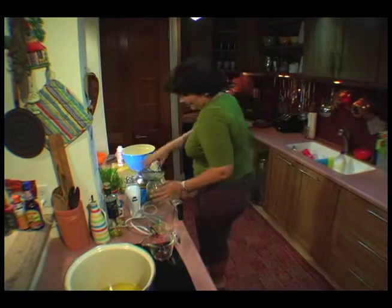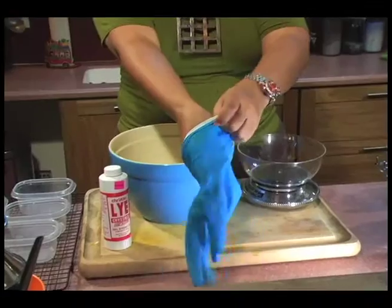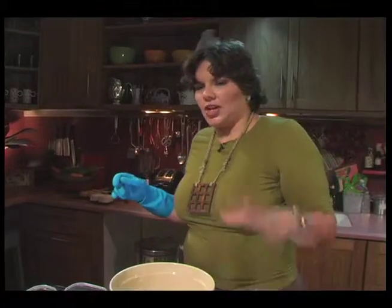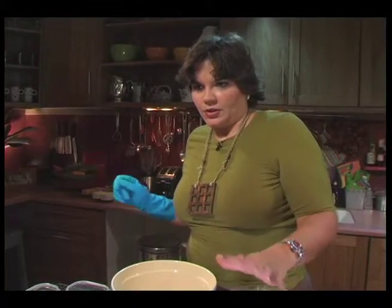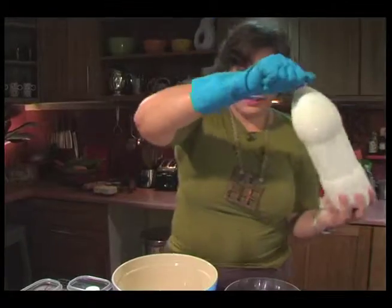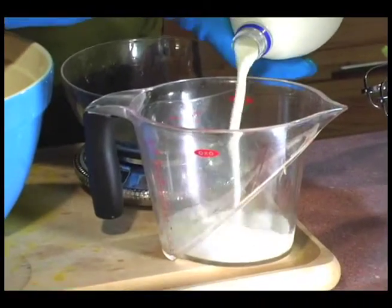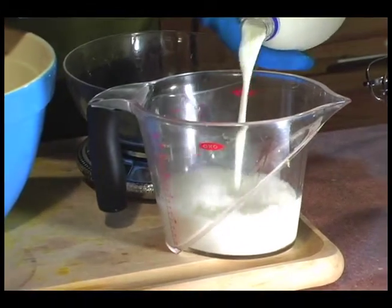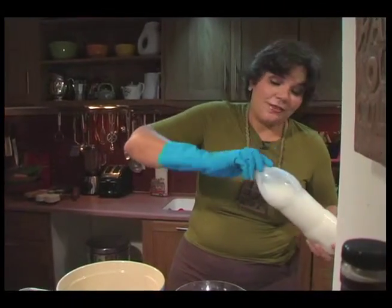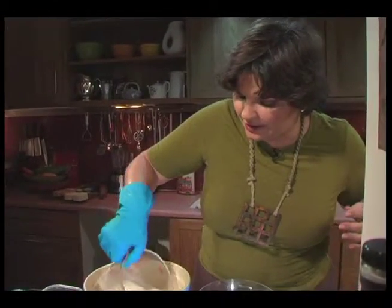Okay, so come over here, put on a glove, right? Put on 2 gloves. If you're sensitive to smells, because it's a strong smell, then you should really put on a mask as well, okay? So 12 ounces of fresh goat's milk that's almost frozen, but not quite. You want it extremely cold, right? I've got some beautiful fresh goat's milk here, shaking it up. And I'm going to measure out 12 ounces. You want to shake it up because the fat solids in goat's milk tend to settle at the bottom of the bottle, and you want the fat solids in your soap. So here we go, 12 ounces of goat's milk.